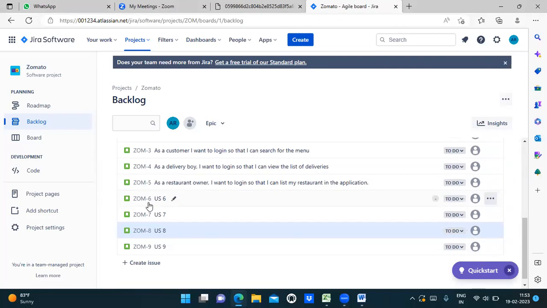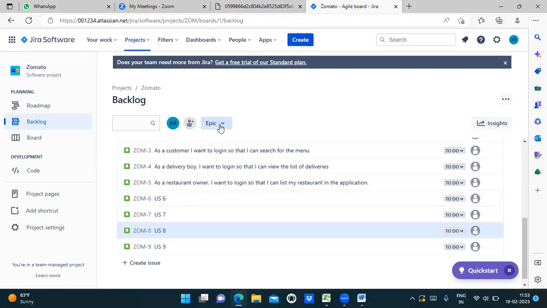Epics are optional in a Scrum project. Not every project will have epics. You can directly work on user stories, no problem at all. But for our understanding, we will create epics.